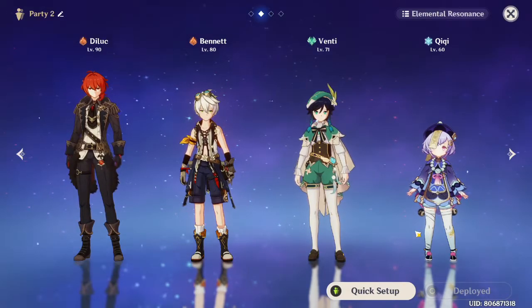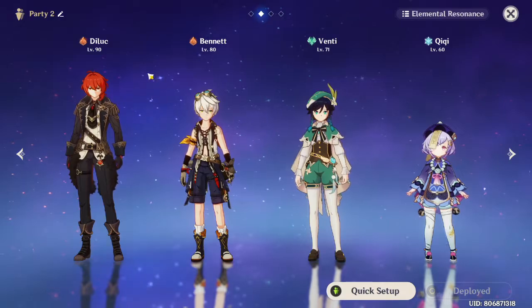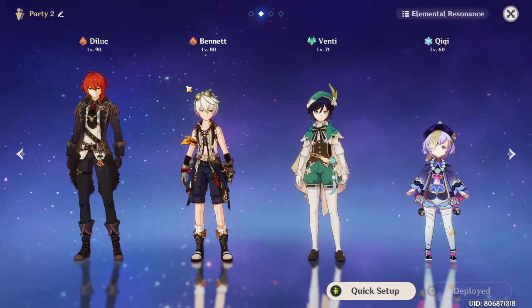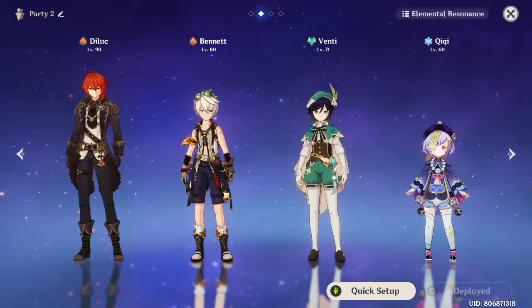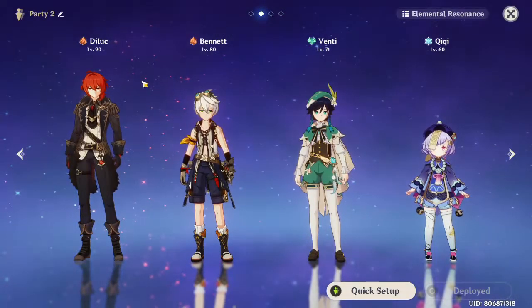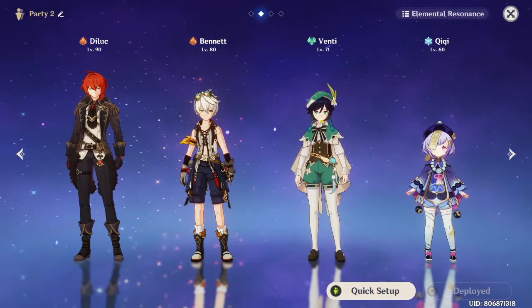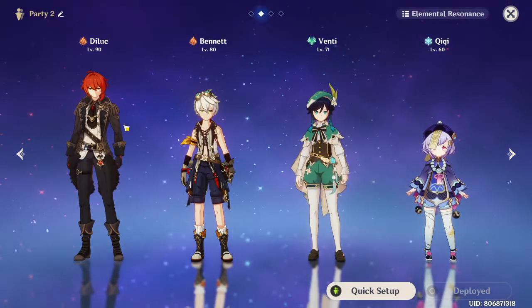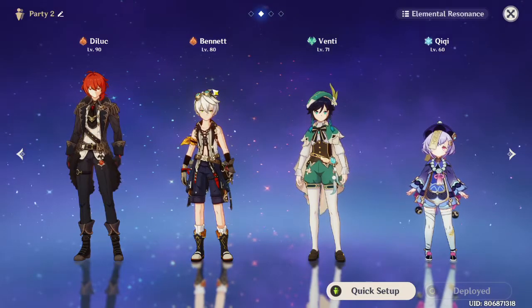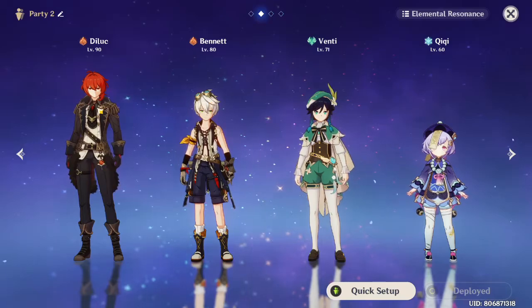So I'll be talking about my team composition for the first half and second half. For the first half, I used Diluc, Bennett, Venti, and Chi. I haven't given much thought about the composition, actually. I just thought that Diluc and Venti work really well because Venti's ult keeps them in one place, then Diluc's ult will smash them, then Bennett being there really buffs Diluc.